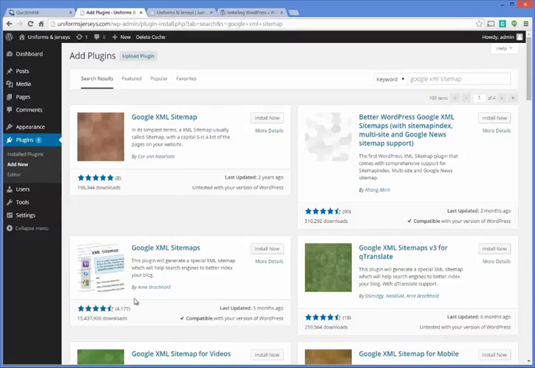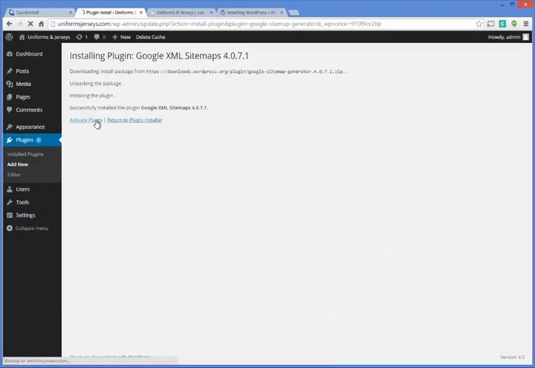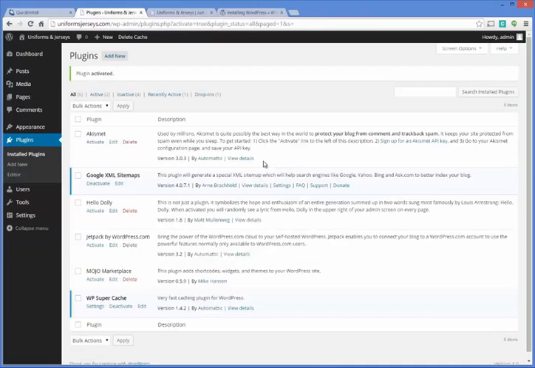You are going to look for this one here that has 15 million downloads. It's one of the largest ones out there. It's the Google XML Sitemaps by Arnie Brockhold, and you just want to choose Install Now, and then click Activate Plugin. And that plugin should be activated.